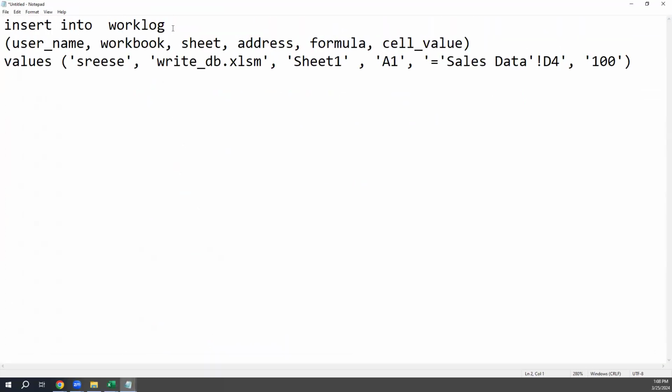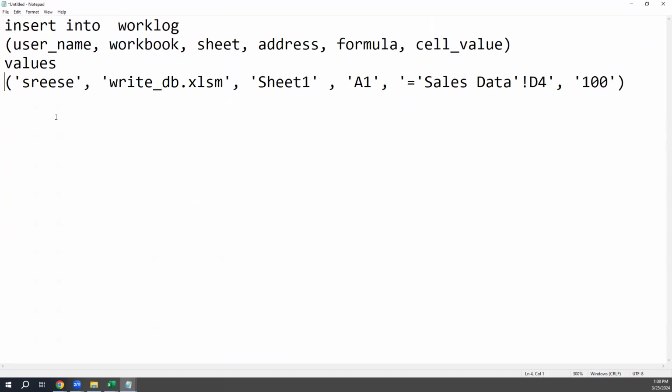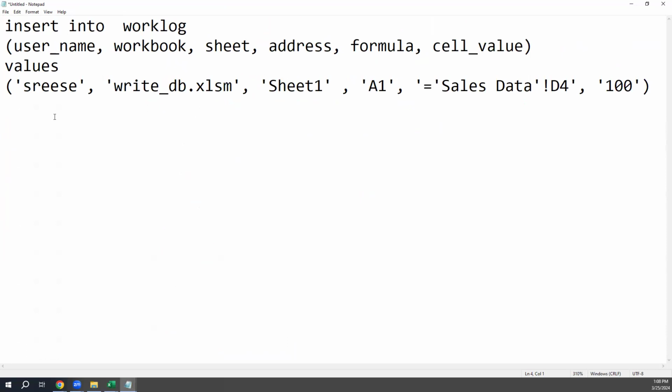Insert into work log. I'll bring this down. Values, I'll bring these down. That's as big as I can make it conveniently. So this was working before, but now there's something about my formula that's making it fail.